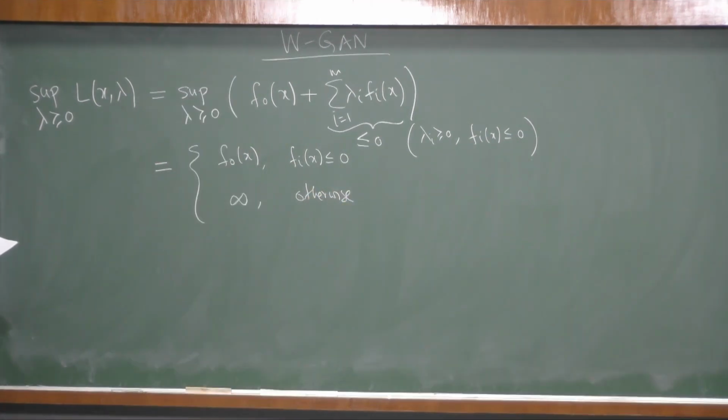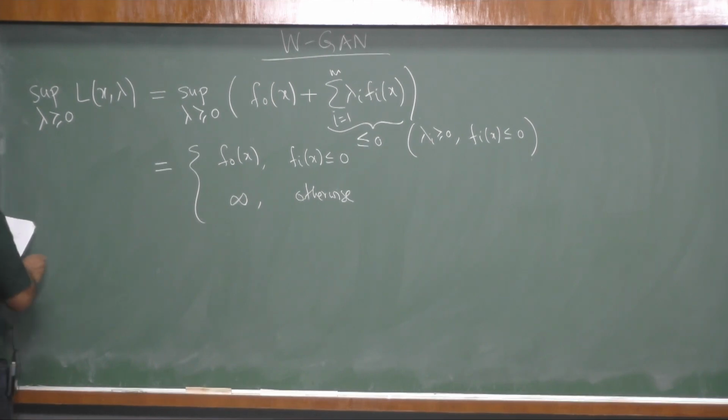So if f i x are less than or equal to 0 and lambda is greater than or equal to 0, that's already known, so the second term is definitely negative, and in that case the maximum I can get is f naught x. And what is the otherwise case? The otherwise case will capture anything that's not in the domain or whatever. Okay, so this is our sup. So if x is not feasible, that's what I said just now, like what is the infinity case. The text is trying to say this.